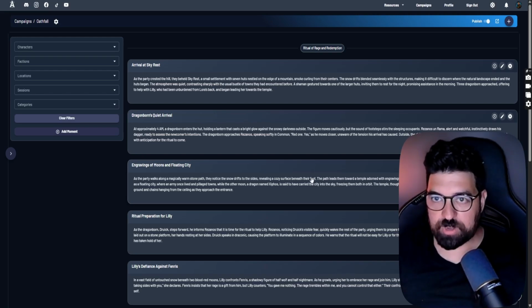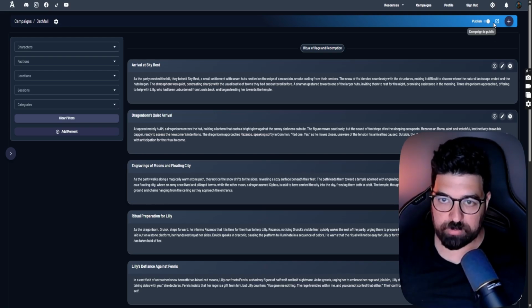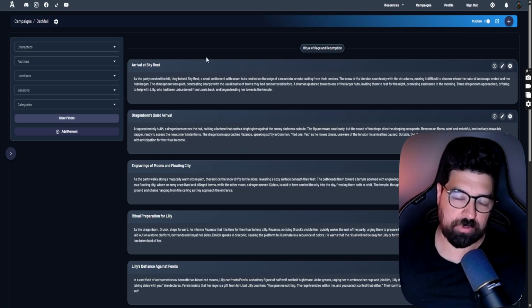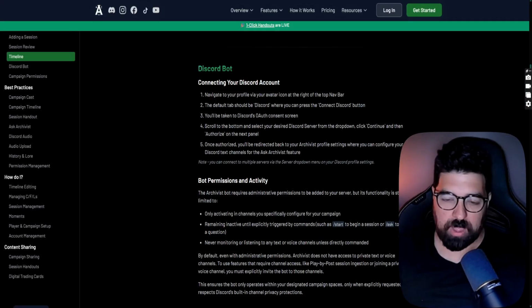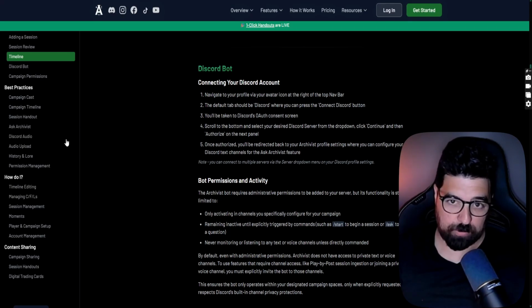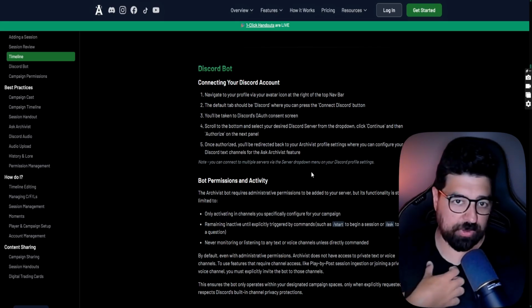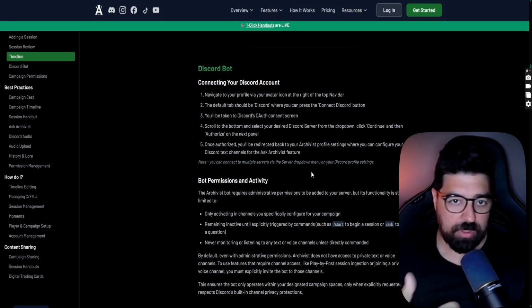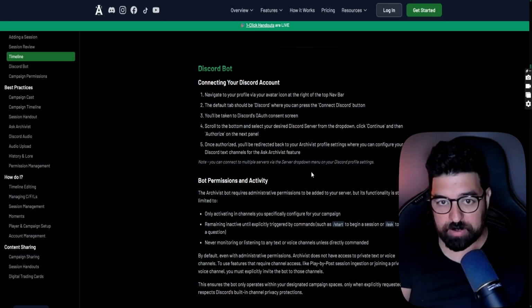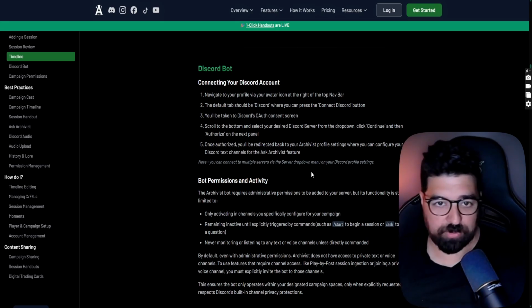And I think they're working on getting everything to be published. I haven't dove into that just yet. I did publish mine. I want to dive into that. One thing I can say is that they have a really good documentation site to go over everything as well. It was really, really helpful when I was getting the Discord bot up and running. So I'm looking forward to diving into it and realizing what this can become. I think I'm hitting the tip of the iceberg.